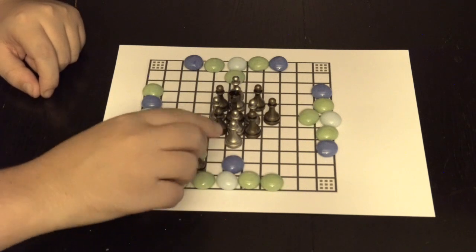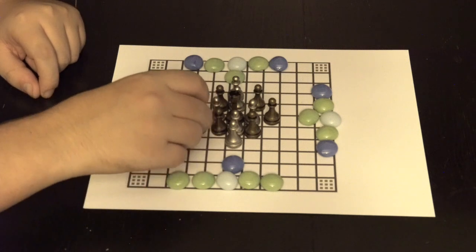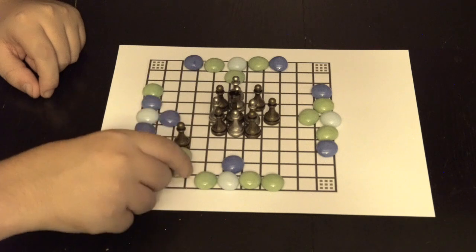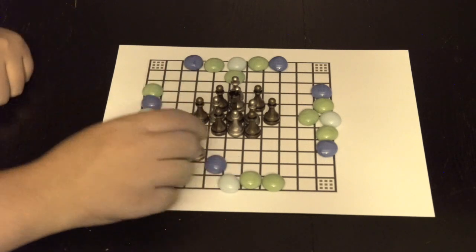A warrior piece is taken when two enemy pieces move to opposite sides and is removed from the board. All pieces besides the king are captured when sandwiched between two enemy pieces or the throne or corner squares.